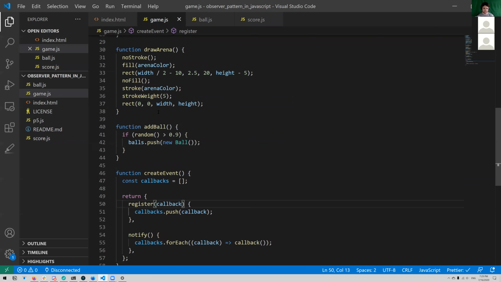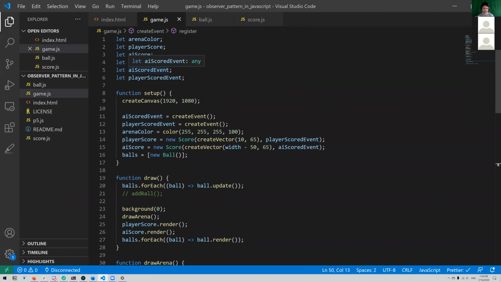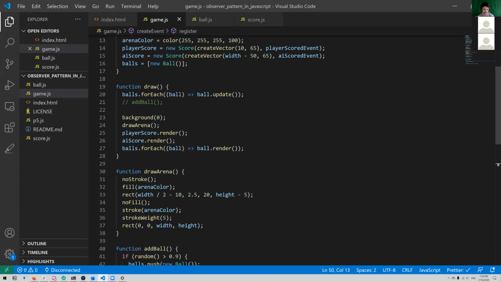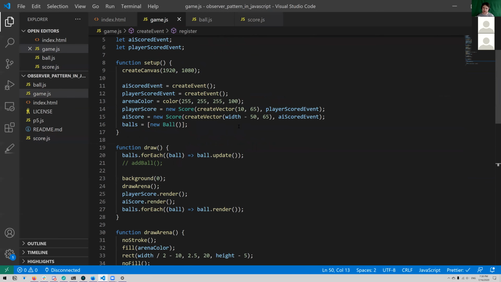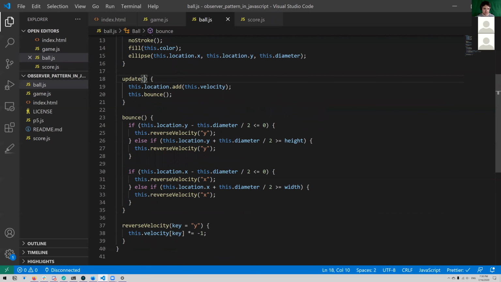We come back to game. We have our AI scored event, our player scored event. When we do our updates for the balls here, it's going to be a little bit less nice for the balls. We're going to pass in both the AI scored event and the player scored event because it needs access to both of them. We'll then pass these straight on through to the bounce.